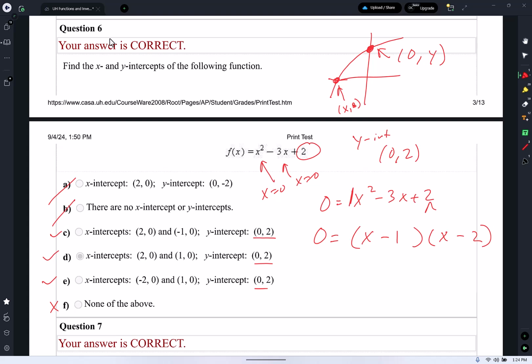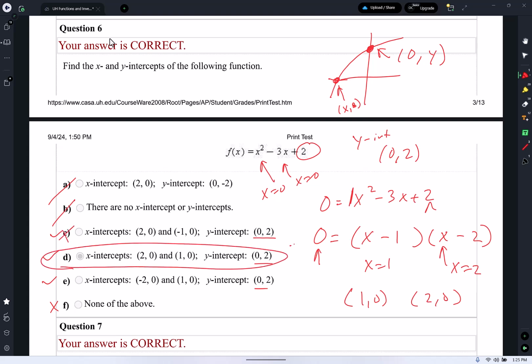How do we feel? Now all we do is find where this is true. This is my y value, guys. So where is this statement true? Well, if x equals 1. See? 1 minus 1 is 0. 0 times anything is 0. Where else is it true? If x equals 2. 2 minus 2 is 0. 0 times anything is 0. So what are my x-intercepts? 1, comma 0 and 2, comma 0. So let's look for that. Out. And there it is, letter D. Cool, right?